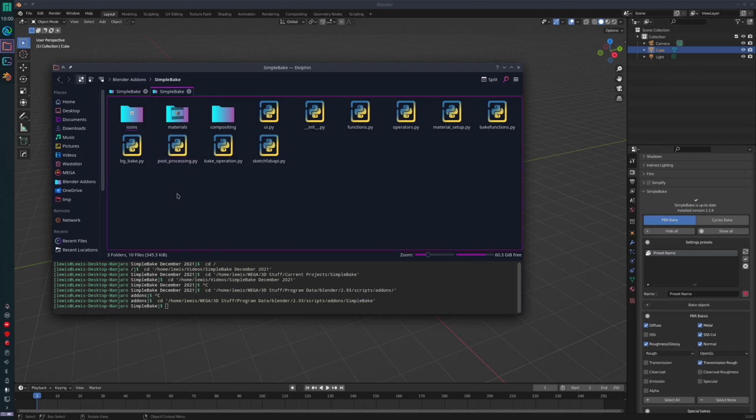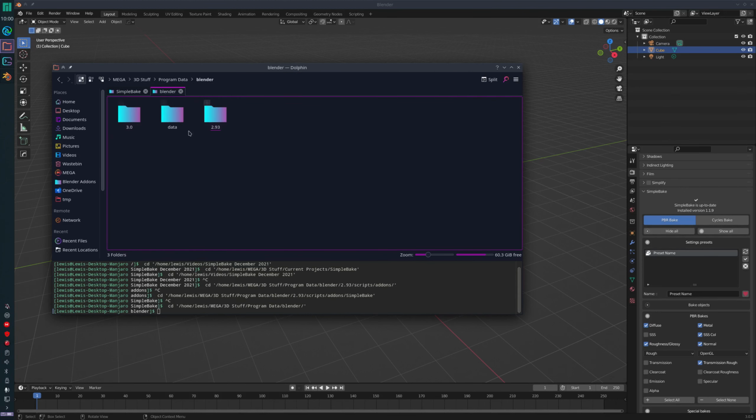If you're interested, and you may well not be, SimpleBake stores its presets here. If you go to your add-ons directory, and then up to the data directory for Blender, which you should be able to find, it'll look different on different operating systems. If you go to the Blender documentation, I'll try and remember to put a link in the description to this video. It stores it in this directory called data, which is up one from your Blender version directory.